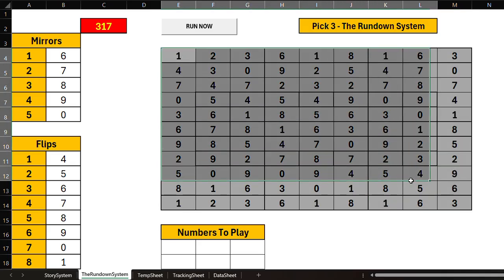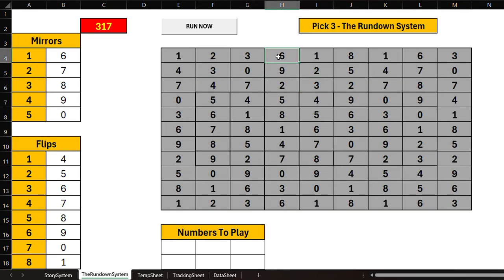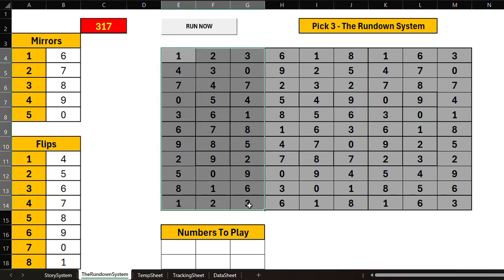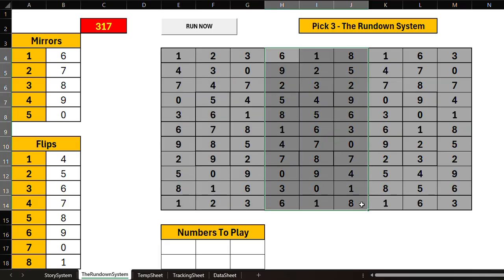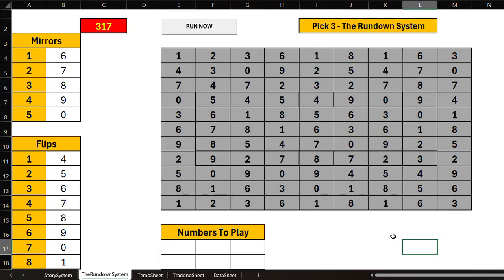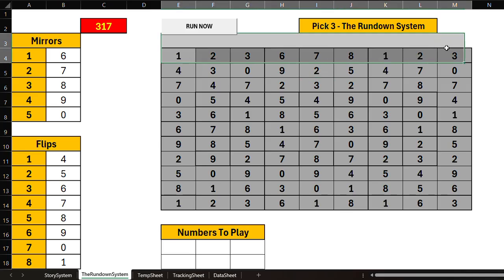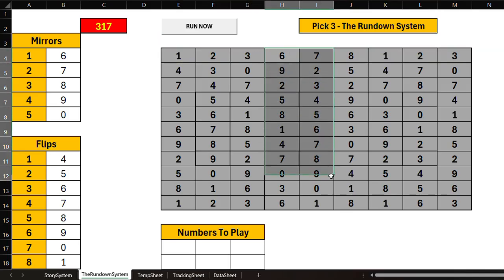So what I did is I combined three boxes into one big thing. The only reason I did that was because I want to see both sides of each number. I always use this as a flip, not a flip, but a mirror number: the main number, and the mirror number again. So you have both sides of the numbers. So if 1, 2, 3 hits, and let's say your number that came out was 6, 7, 8, then you put back 1, 2, 3, right? That's the way I see this number as well.